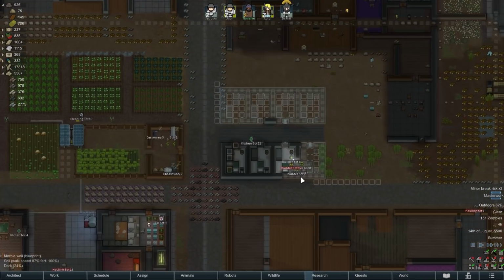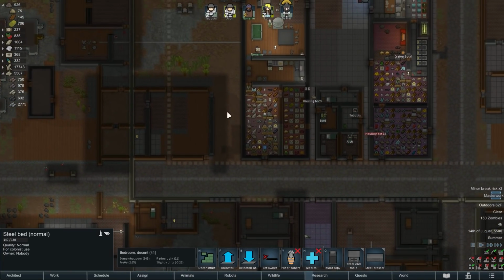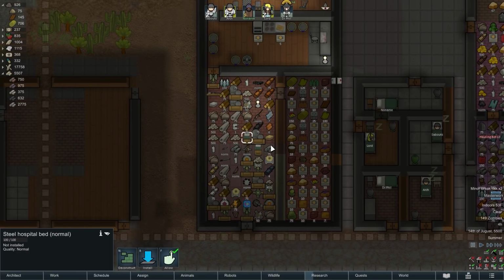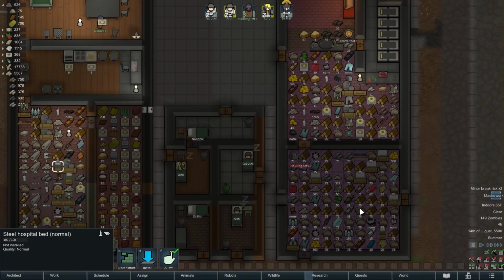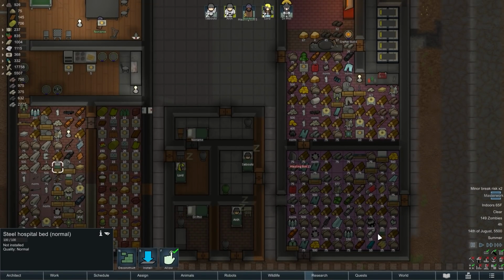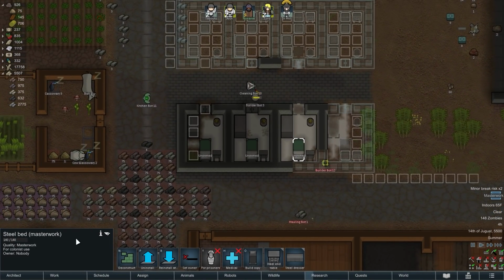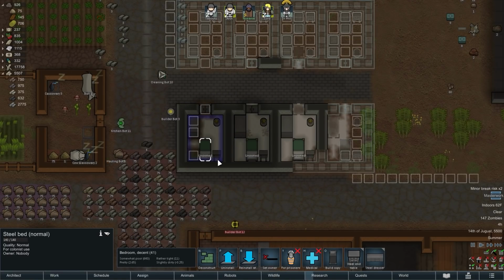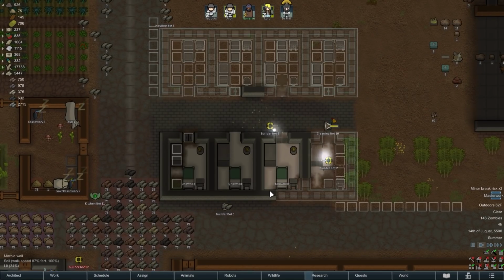Oh, perfect. And we got a masterwork steel bed. That's awesome. So I did have some steel furniture already down here, but I did decide to rebuild all the furniture and I'll just deconstruct this for its materials. Ultimately, I guess my decision was that I would get the opportunity to maybe get some better quality beds, and it did pay out because we got a masterwork bed with a comfort of 1.23. That's great. I'm hoping that maybe we'll be able to eventually get all masterwork beds, but that's probably going to be a while.